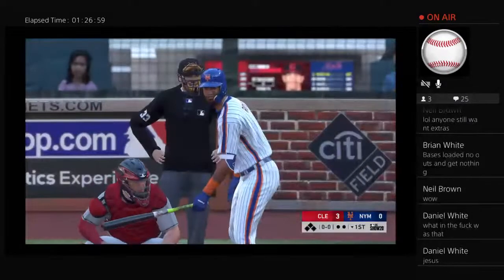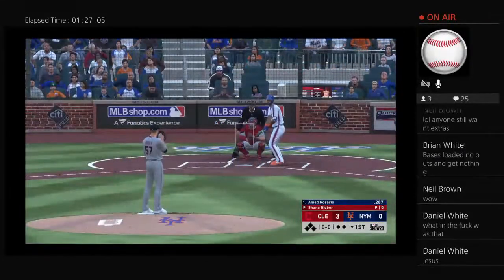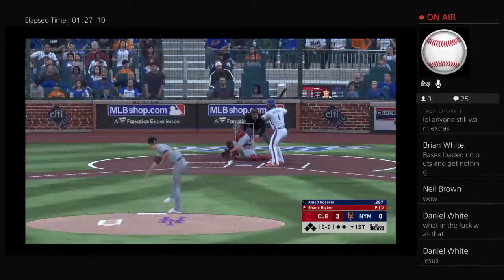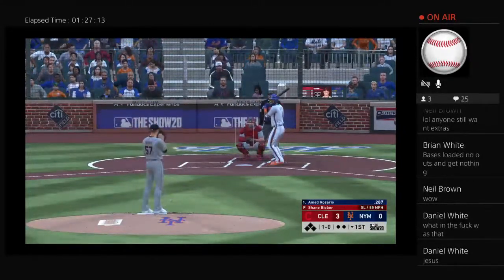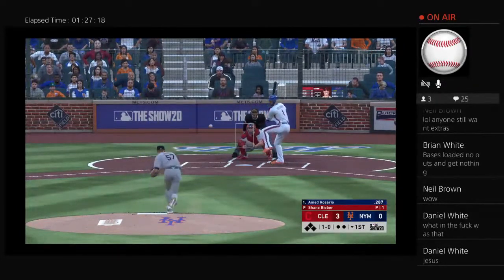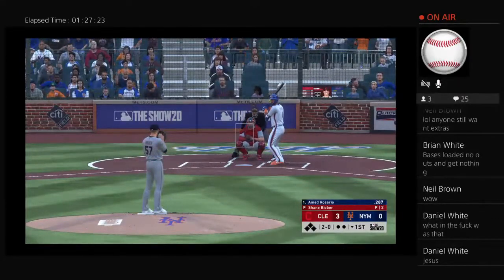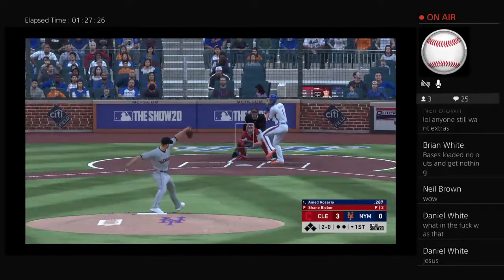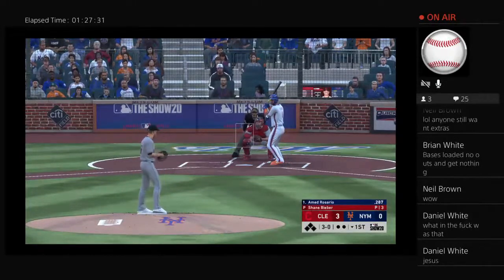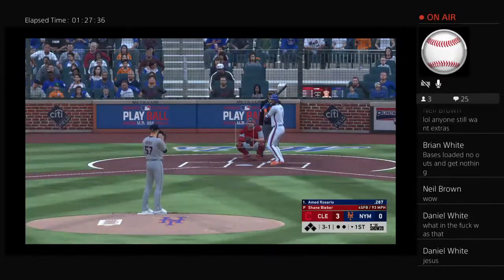Digging in, Ahmed Rosario. He'll lead things off here in the bottom half of the first. The shortstop, Ahmed Rosario. Now the pitch. Breaking ball below the zone. That's ball one. First two pitches off the mark here. It's 2-0. Pitch on the way. Count 3-0. J.D. Davis waits on deck. Ready with the 3-0 pitch. Taking all the way, and it's 3-1 now.